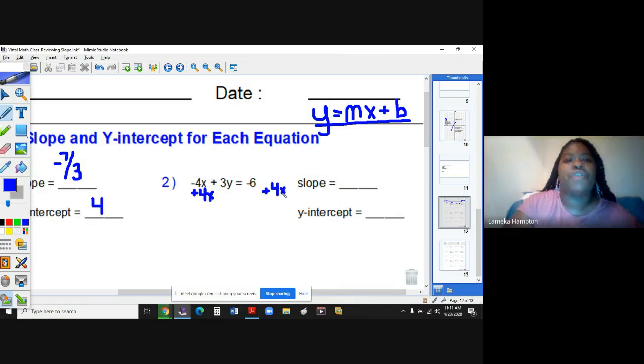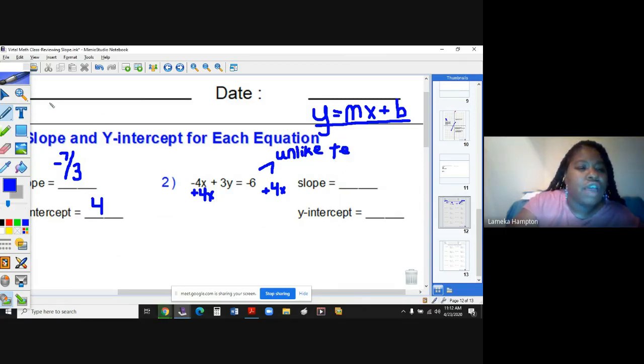Now, remember, and this is for anybody that's also watching this as a playback, you cannot add a negative 6 to a 4x because, again, I'm going to write this up here. They are unlike terms. So you cannot add or subtract unlike terms. So if you were thinking that this answer was going to be a negative 2x or a 2x or something like that, that's not how that works. So these are unlike terms. And remember, you cannot add or subtract unlike terms.